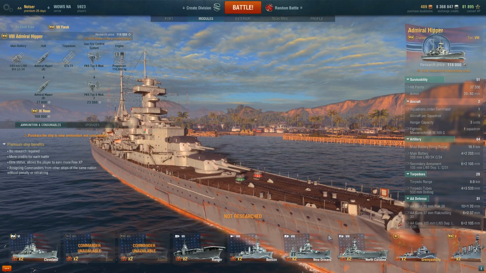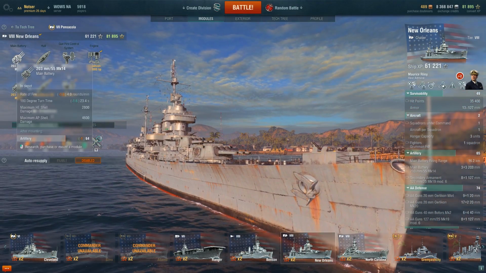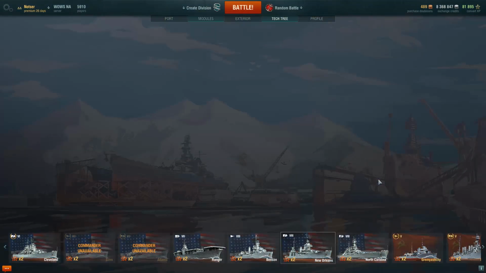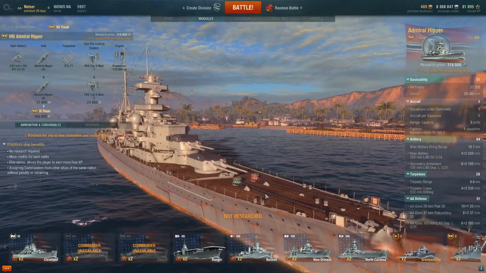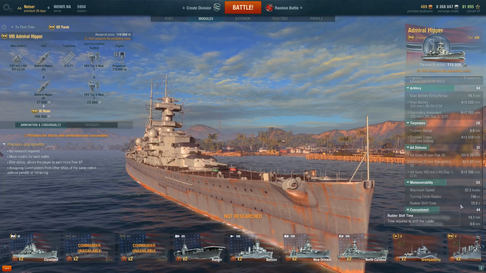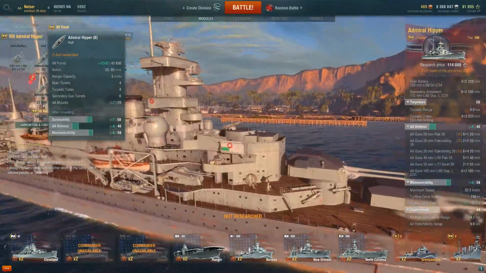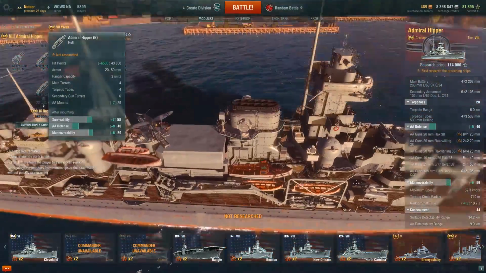Let's look at the New Orleans. We got 4.3. Ooh, just a hair slower. And these are like 13.5. So you've got a little bit more rate of fire, but you've got, I think, less armor, slower rudder shift. This is like Battleship rudder shift. Upgrade takes it down to 10. Good. It needs to be faster than 15 seconds. AA, pretty good. Torpedoes, you know, all that stuff.